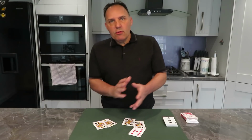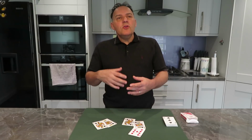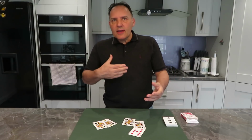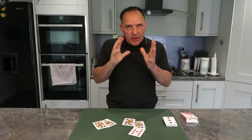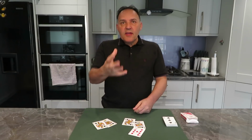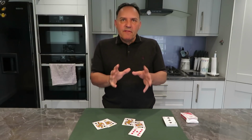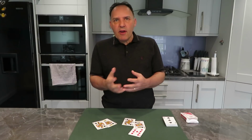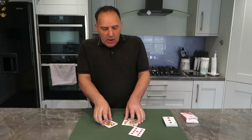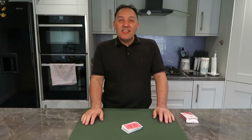As I said, the 3 routines work very nice because they follow on, and I think this is a good trick when you don't know how much time you've got, or if you've got an audience that, when you're at a party and doing tricks, sometimes you can see by people's looks that they're starting to get bored. So once you've done the first trick, if they're still wanting more, you can go on and do the second bit. And if by then they're starting to get a bit fidgety, looking at their phones, talking to friends, you can call it a day after the second one. You don't need to go on to the third one. But hopefully that kind of gives you some ideas, and that is one to practice and enjoy.